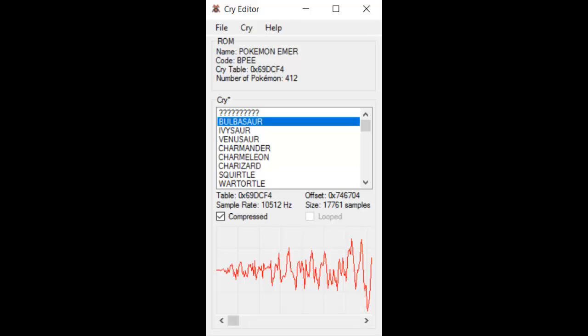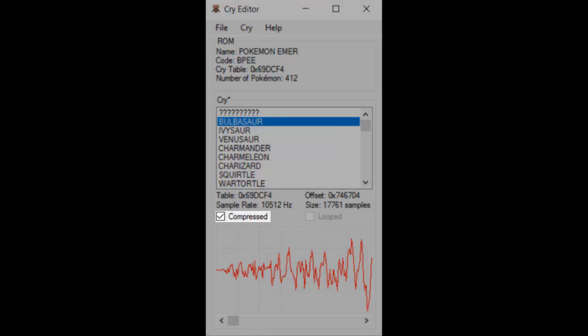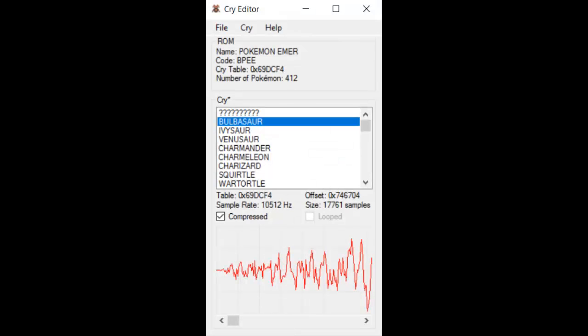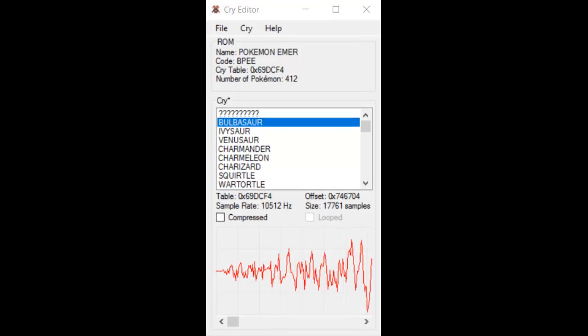If you think it sounds much more crackly and distorted than it should, then you're right. The reason for this distortion has to do with the compressed checkbox. When a sound is compressed, its file size is reduced, but we typically lose some sound quality at the same time. We want to avoid this wherever possible. In order to fix this, we need to insert the Cry as uncompressed. We can do this by unchecking the compressed checkbox, then re-importing Arceus's Cry.